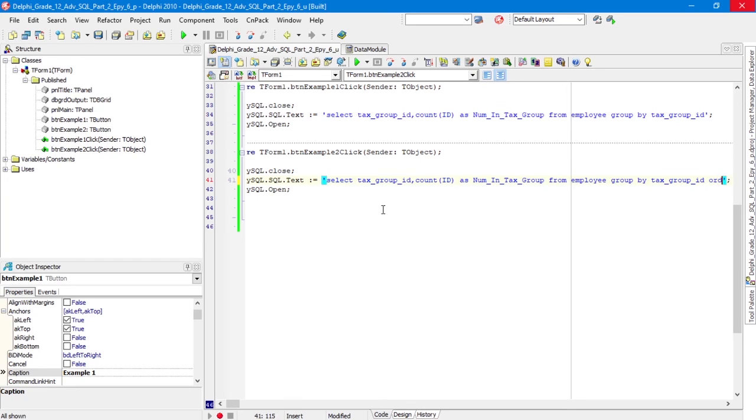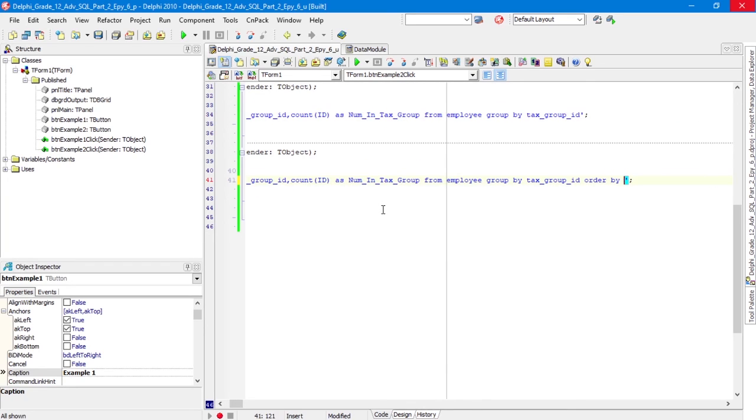So we'll say order by count ID descending. So same statement as before. All we add is the order by count ID descending. So the count ID counts them, so we ordered by that one.